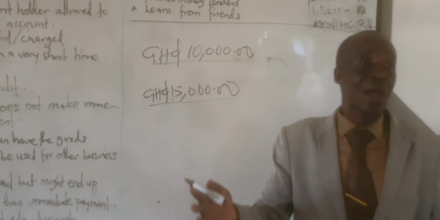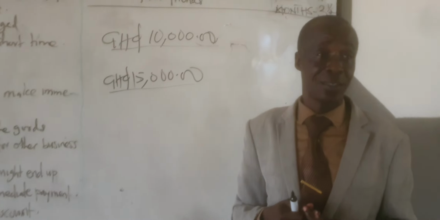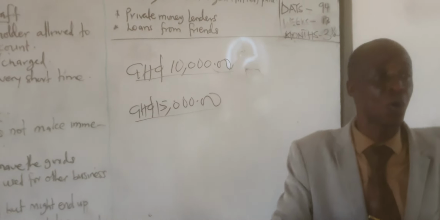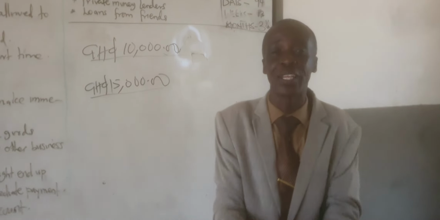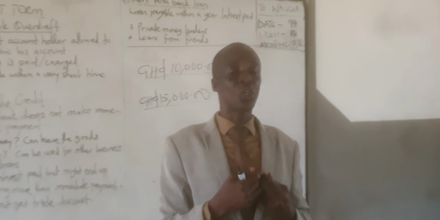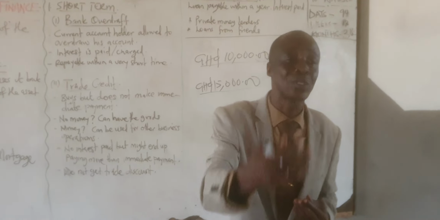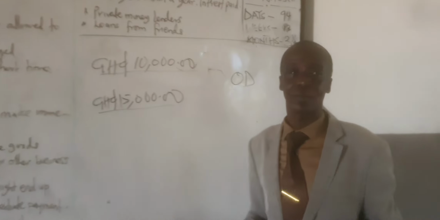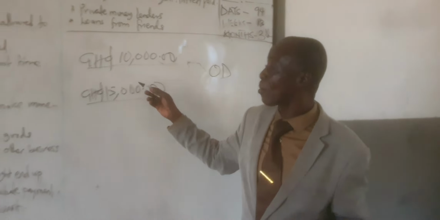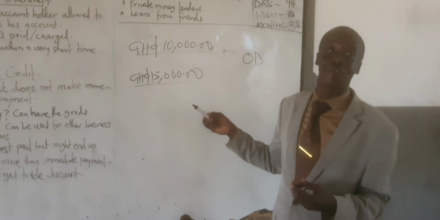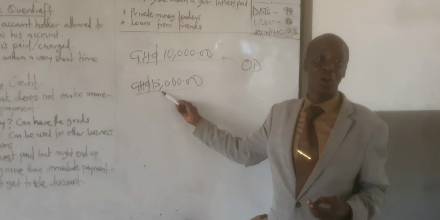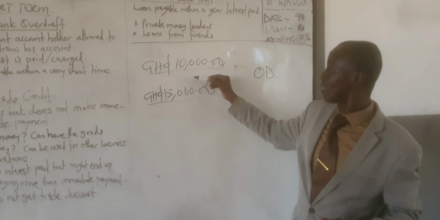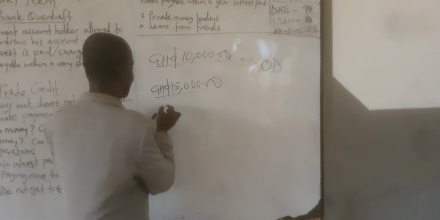So, where do you get the difference? So you can say that, okay, let me go for this credit facility we call bank overdraft. And it's because I am operating current account. So you go to the bank manager, you tell the bank manager that you want overdraft. They usually call it OD. Overdraft, bank overdraft. So the bank overdraft that you may want is the difference between the price of the machine and what you have in your account. So you need how much? This one minus this will give you 5,000 Ghana cedis.